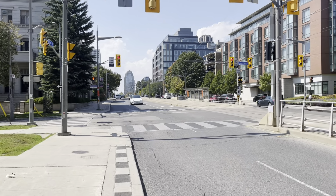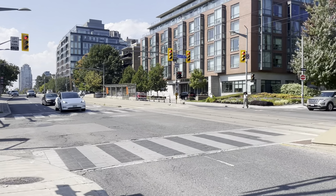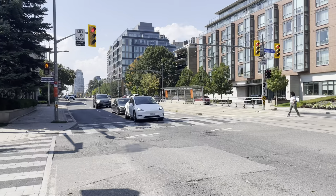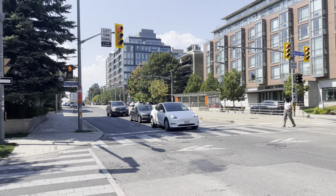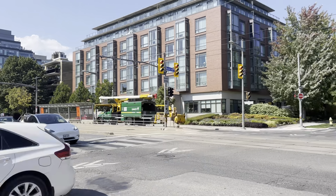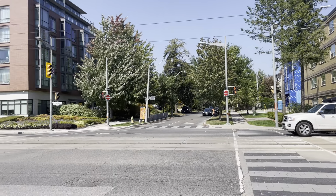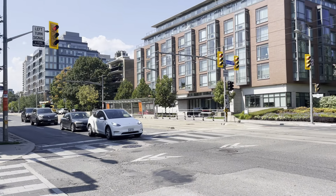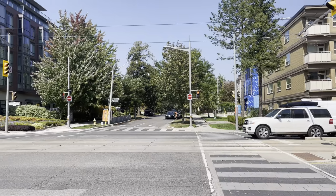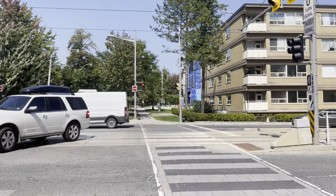Or actually, this stretch along St. Clair Avenue West looks a bit similar to Spadina Avenue. And I'll tell you guys why, because the streetcar tracks are in the middle of St. Clair Avenue West, and there is the eastbound traffic, so it got divided into the eastbound traffic and the westbound traffic, very similar to Spadina Avenue, where the streetcar tracks are in the middle, between the northbound and the southbound traffic. So that's why I like St. Clair Avenue so much, as well as Spadina, Bloor Street West, and any other streets in Toronto.